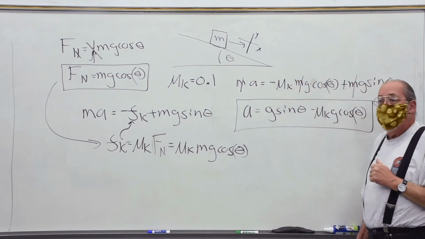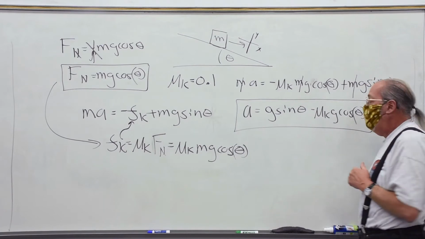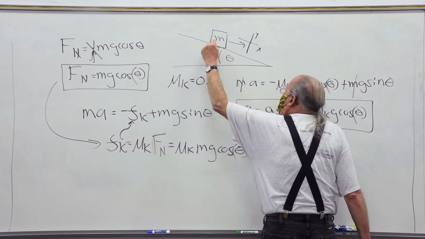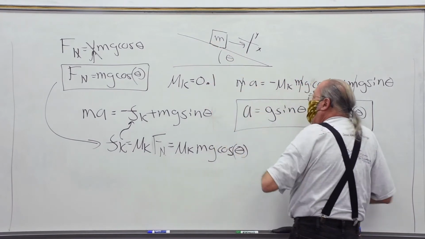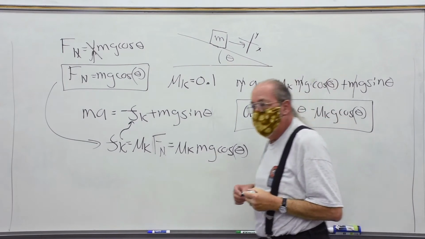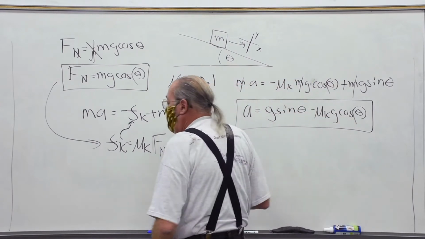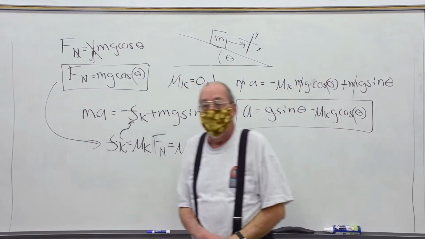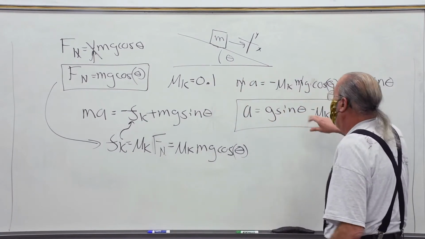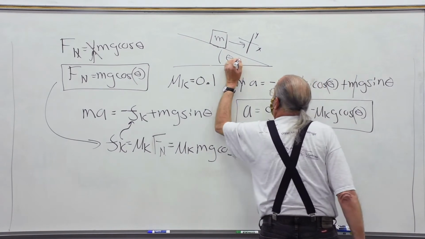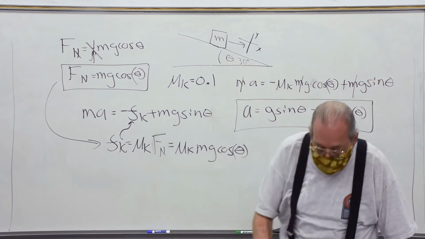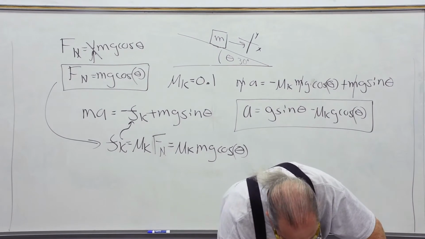But you don't assume it happens, you prove it happens. The only way you can go forward is at the start of the problem, make an assumption that it doesn't depend on the mass, proceed forward, and in this case, indeed, it did cancel out. And at this point, you put in 9.8 meters per second squared. Theta was given as 30 degrees. Again, you should calculate this. They do this in the text.